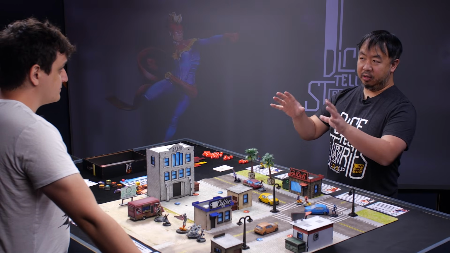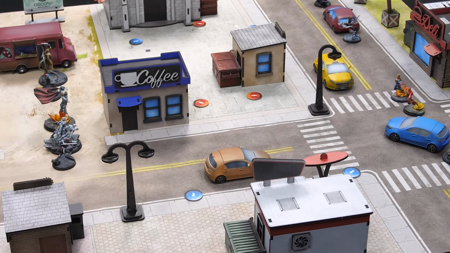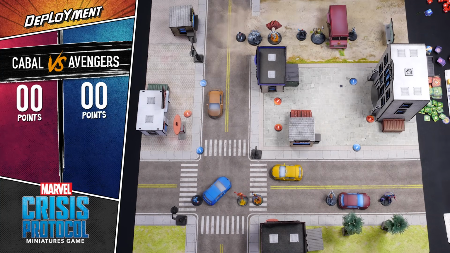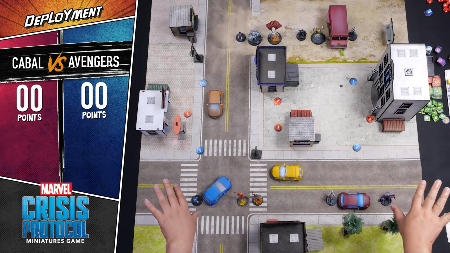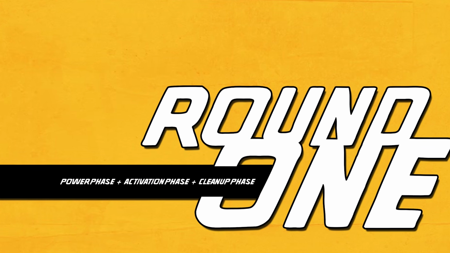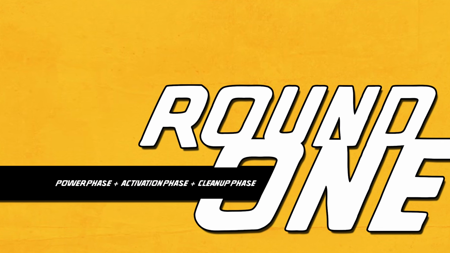With the core set, you've got a team that really likes to bunch up. And there's a lot of synergies and auras. I've got a team that hopefully can stand on their own, go wide, and try to score me objectives on the flanks. Let's see what these 2 players can get up to with Marvel Crisis Protocol's Earth's Mightiest core set.